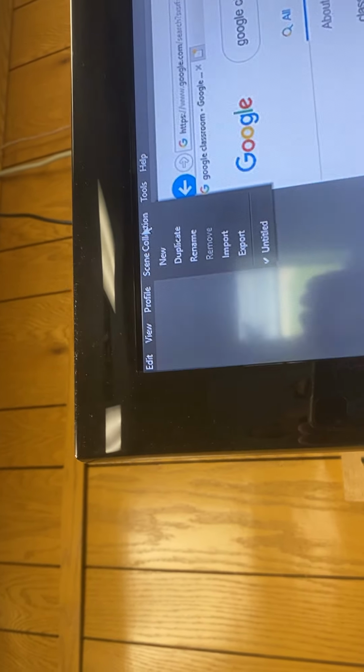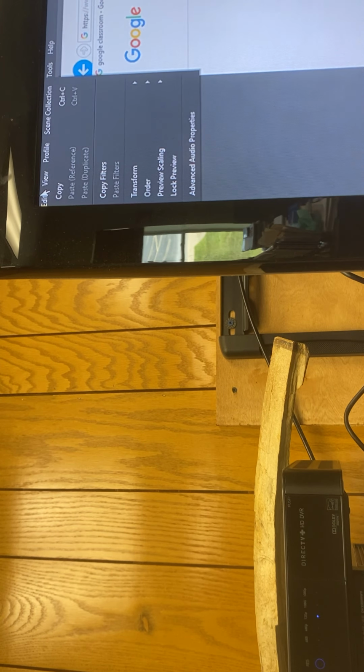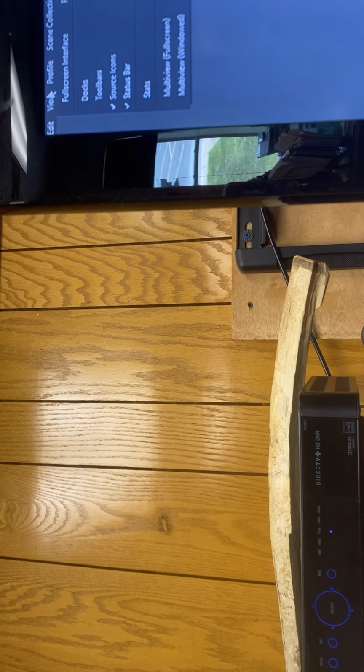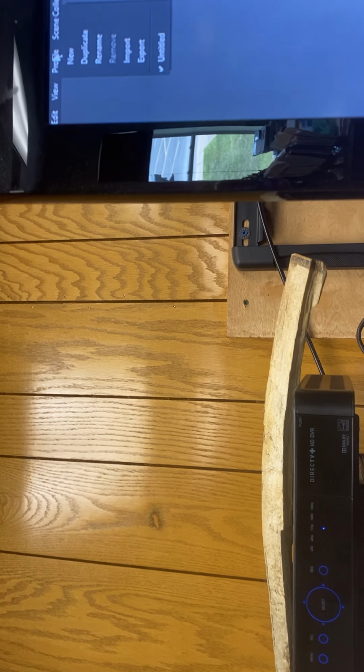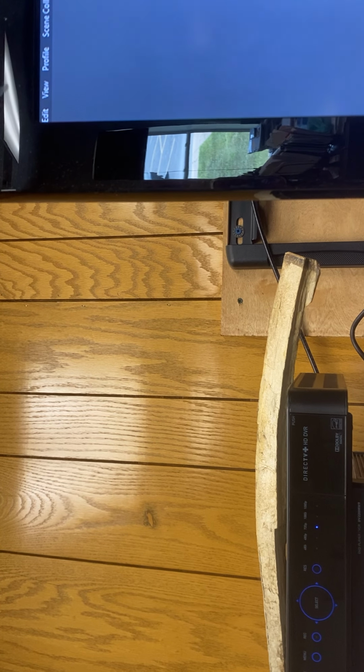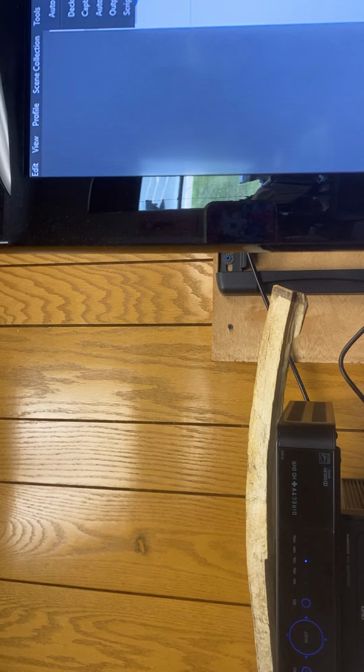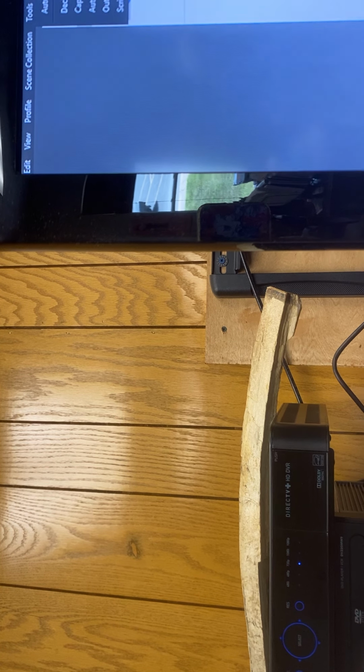No. Export and import is there. So do you need to export it to get it to your hard drive? No, as soon as you hit stop recording, it's already on the hard drive. There's copy filters, there's transform, order, preview, scaling. On profile, it has import and export. What's that say? Deck link output.